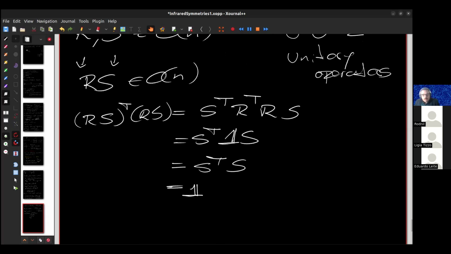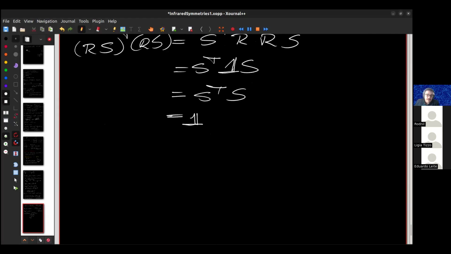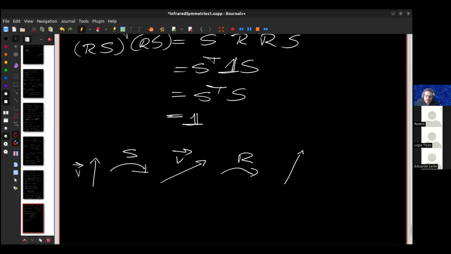This is very simple to see when you're dealing with plane rotations because, for example, I can start with a vector v here, and then I apply the rotation S, and it brings me here, and then I apply the rotation R, and maybe it brings me back a little bit. And you see that the overall transformation is a rotation. In 3 dimensions, it is not so easy to see this, but it is actually true. So if you rotate something and then you rotate it again, there is a rotation that takes you from the original setup to the final setup. A single rotation can take you all the way.